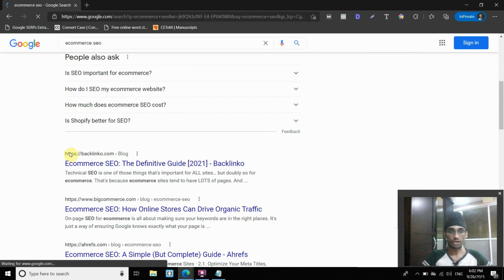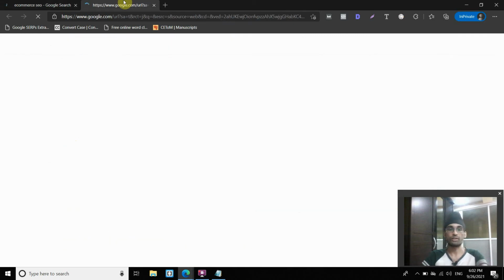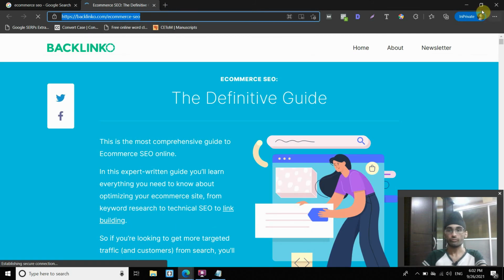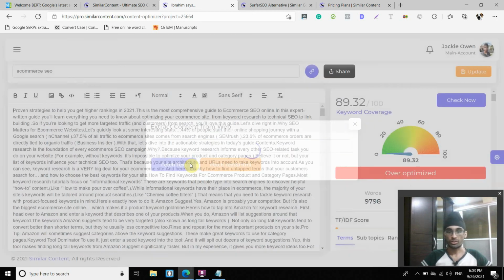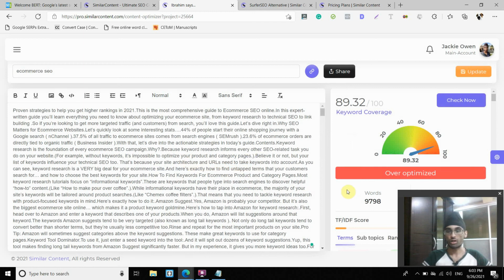Let's say I take Backlinko, Brian Dean's content, and we can see how well optimized his content is. We can fetch the text, or fetch text and HTML. In this case, I'm just going to fetch the text just to see how well the content is optimized. As you can see here, he has scored 89.32 out of 100 in terms of keyword coverage.